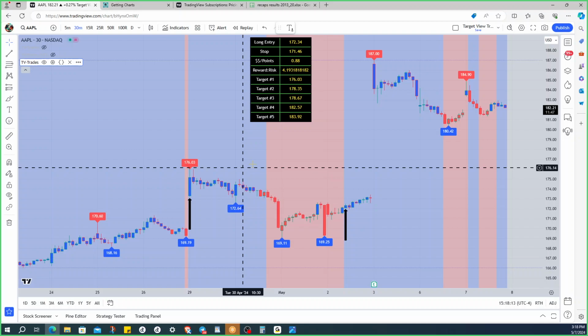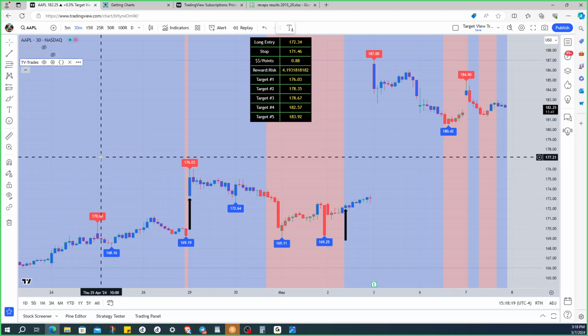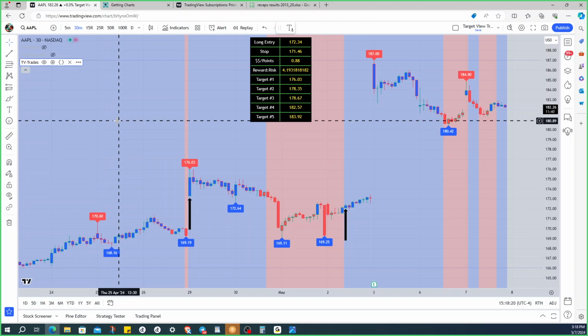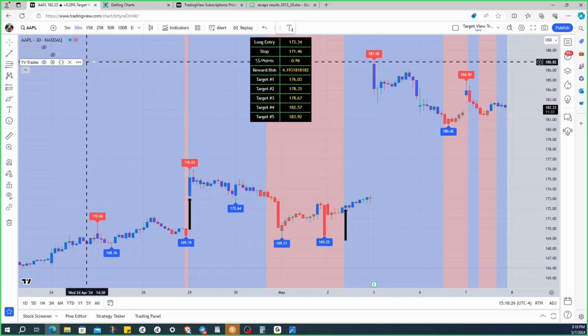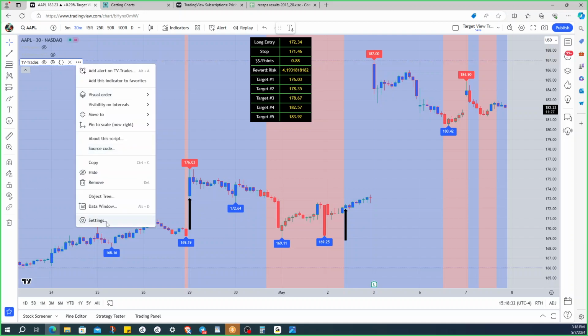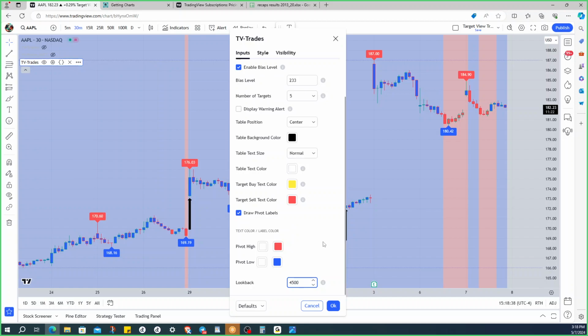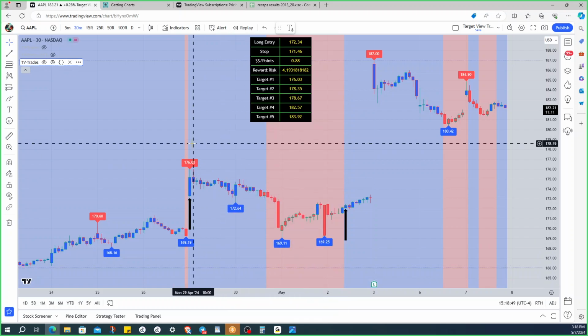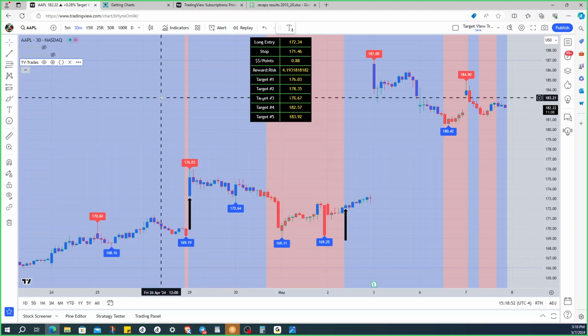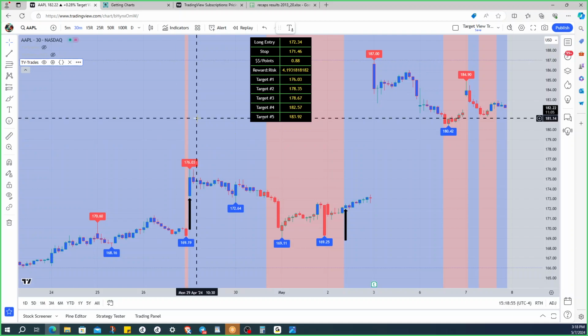Depending what level of TradingView you have, it may search back beyond the allowed amount of data that you get. If that happens to you, it's going to give you an exclamation point right here. It's going to say data timed out. If you get that, click on these 3 dots, go to settings, and down here at the bottom, just subtract like 500 from this. That'll take care of it. Or keep subtracting numbers until it gets better, but do it like 500 at a time, because you're looking at 4,500 bars back, and depending what time frame you're in, 4,500 bars could bring you back into 2012.